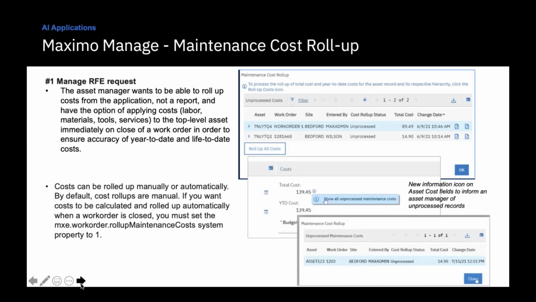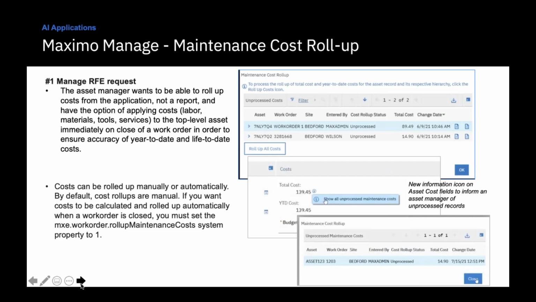I also wanted to dive deeper into what else you get access to when you move into the application suite. We have put into our Manage applications one of our number one RFE requests. It's often referred to previously as asset cost rollup. We called it maintenance cost rollup in our Manage solution in the application suite. It used to be a report.